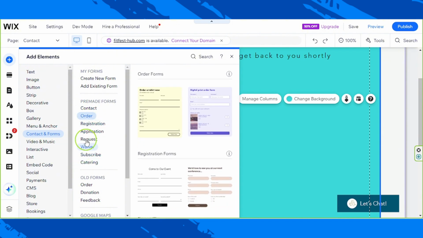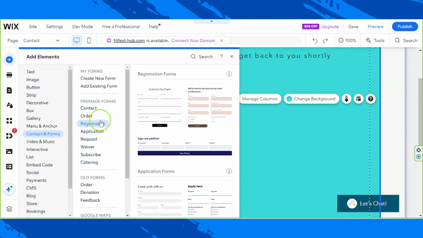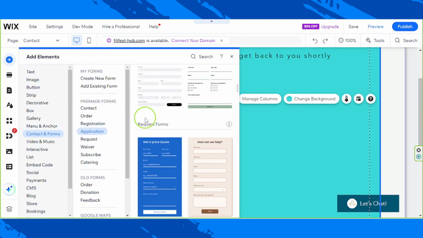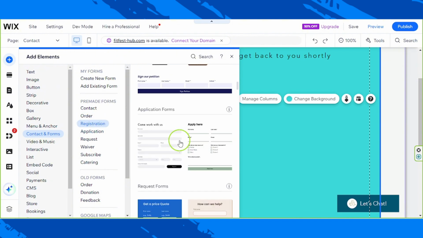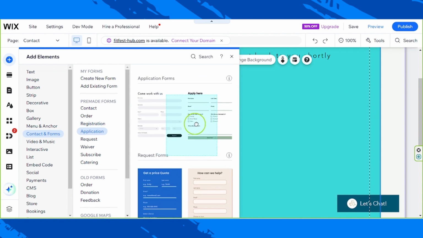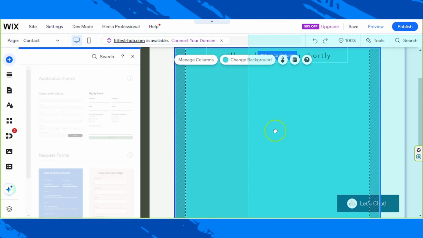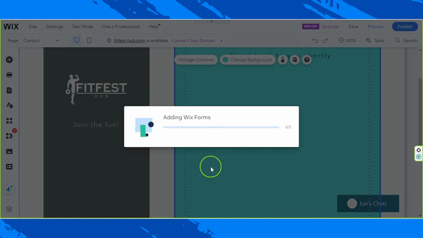Or you can choose any other form that you'd like to use here. So maybe I'd like to use the registration form instead, in case they'd like to register. So feel free to select any template that you'd like to use. So say, for example, this one. Just simply drag and drop it to wherever you want to put it and wait for it to finish loading up.